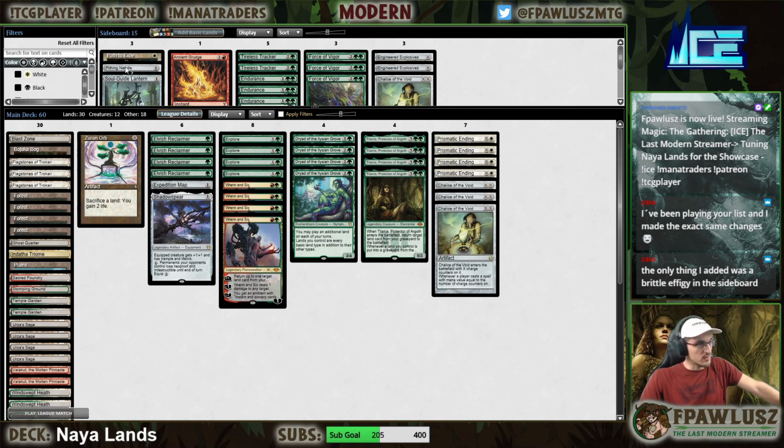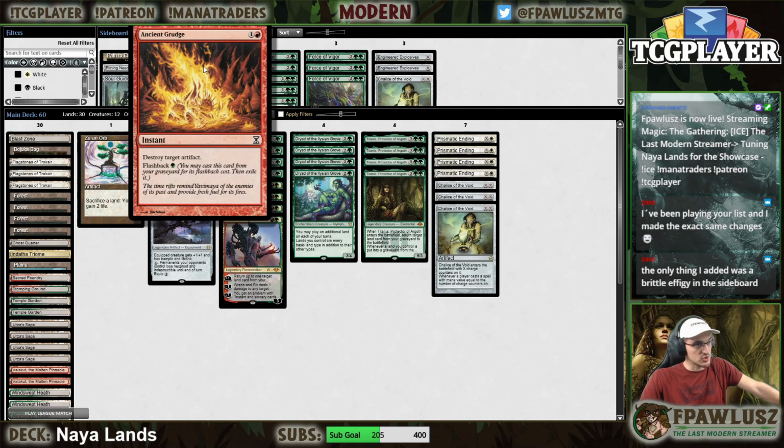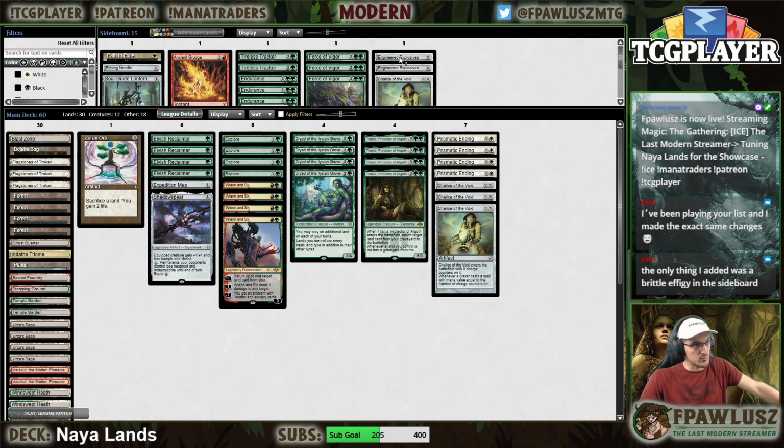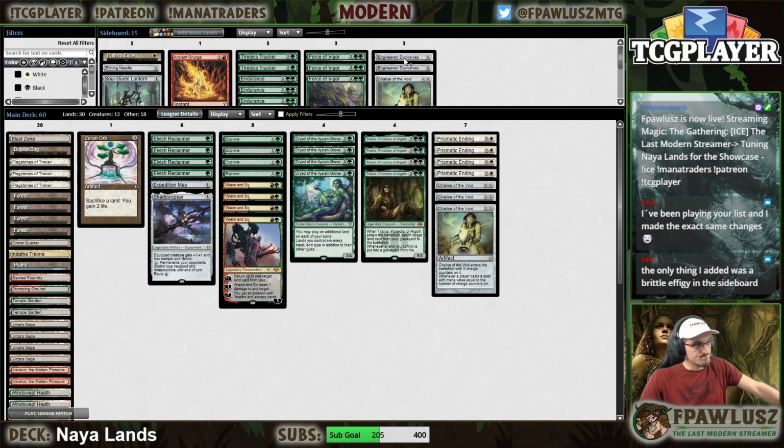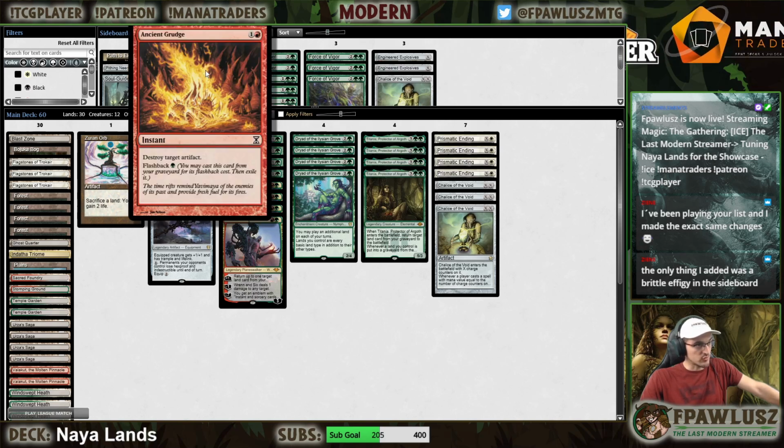And the sideboard, the change is we had a free sideboard slot. So what I did with that is I added Ancient Grudge and then I cut the extra bad removal spells, and I'm playing 2 Engineered Explosives now. I'm not sure about the Grudge. I'm just kind of trying this out.